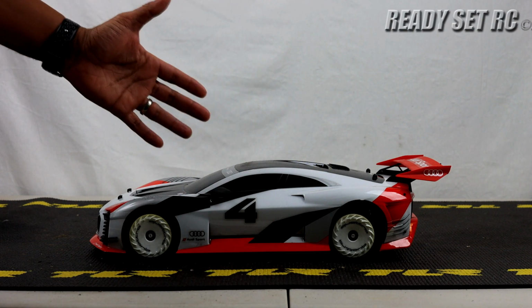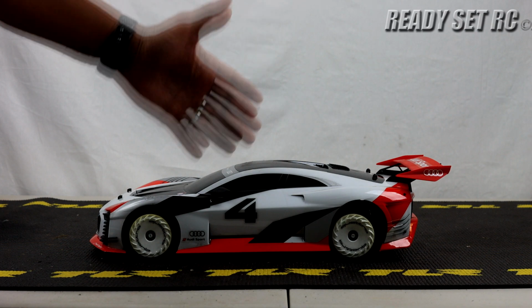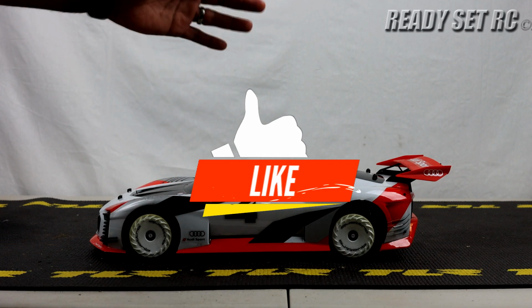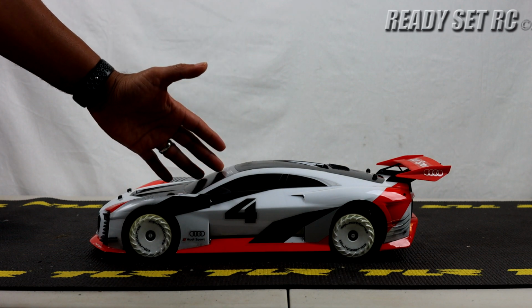For you guys who have followed me for a while, you know I'm not that type of RC dump on an RC. But this one, I will have to say, it's not worth your money, guys. It's not worth your time. There are other RCs you could put your time in and get a way better performing vehicle than this.